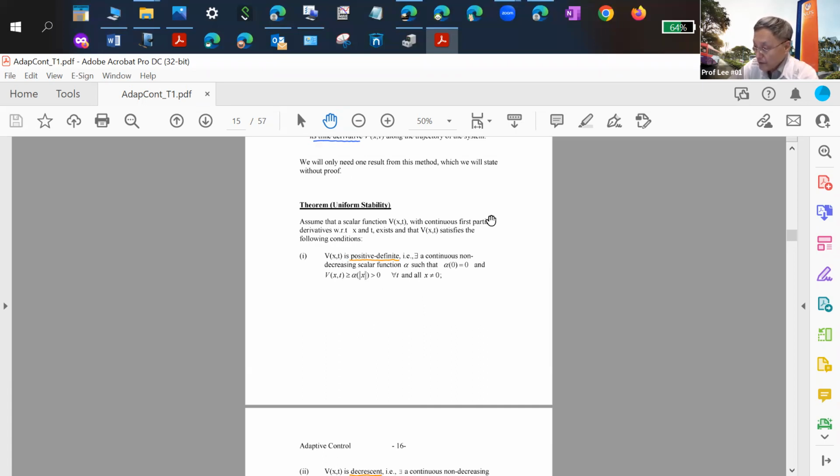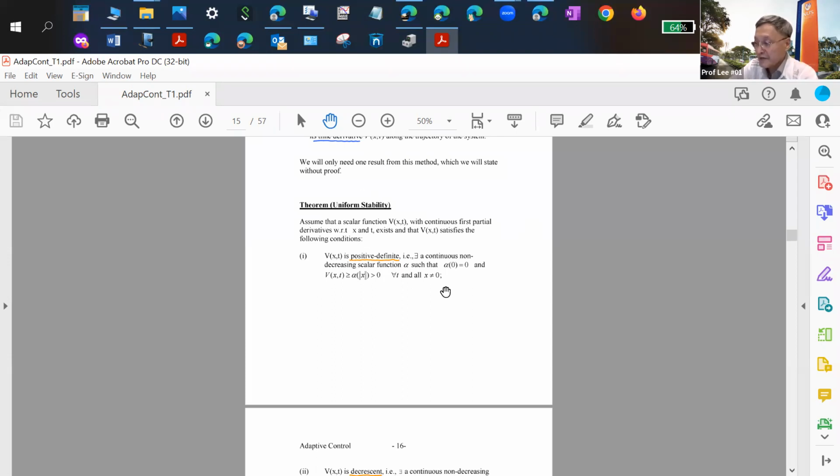The function V must first of all be a positive definite function. Positive definite means very specifically positive definiteness. It is not just a positive function. A positive definite function says you make this function as a function of your state variables, then you must be able to find a continuous non-decreasing scalar function of the norm of your state variables, such that your V overbounds it from above. Later I'll show you exactly what this means.